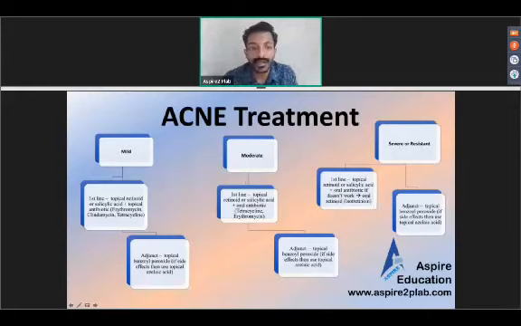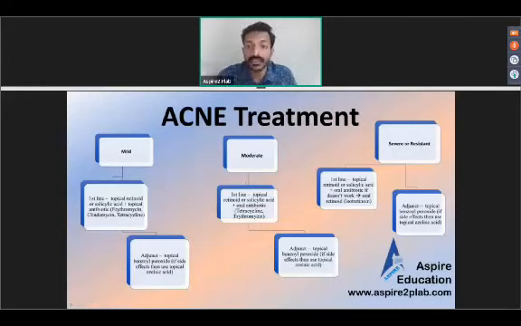Yes, but the picture that we have actually looks like a moderate one, not the severe one. So we'll go for topical retinoid, not the oral one. So topical retinoid plus oral antibiotics and adjunct. That is what we need to do. But the patient is asking only one thing, that is isotretinoin, so we are not going to give that straight away.